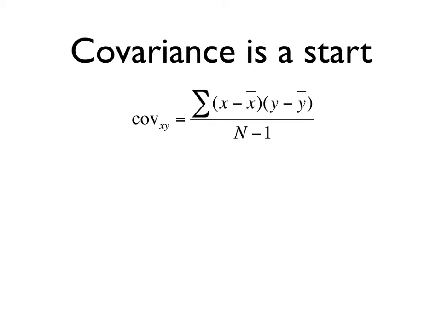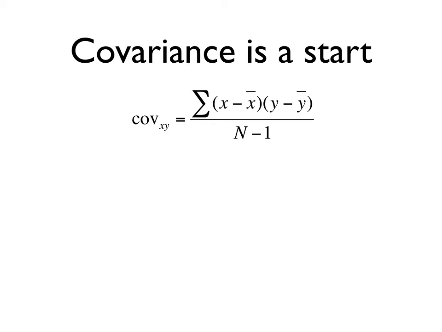And at first you look at that and go, what the hell? But think about what a variance looks like normally. It would be the sum of x minus x bar squared over n minus 1. It's variance, yes? Okay, so that's what variance is. Covariance just has the x minus the x bar, and then y minus y bar. So if you're so far off from x bar, how far off are you from y bar?